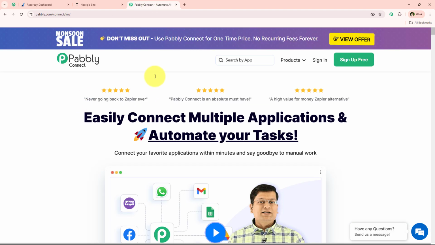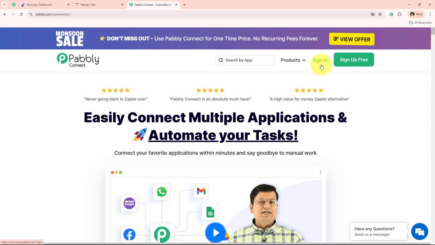Alright, I'm just going to move in further in creating this automation. For that, I'm just going to go back towards the landing page of Pabbly Connect, and over here we're just going to get two options. One is sign in and the other one is sign up for free. So if you are a new user, you can simply click on this sign up for free and you're going to get 100 tasks free every month to explore the application.